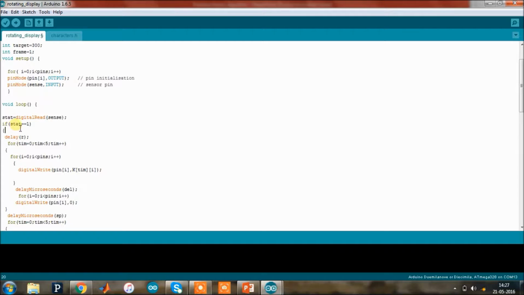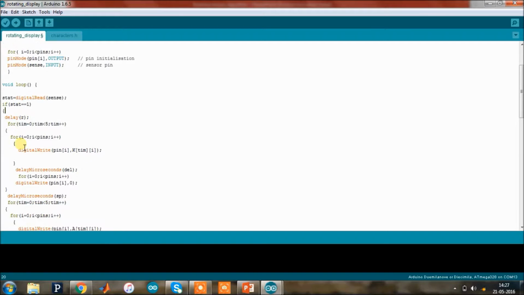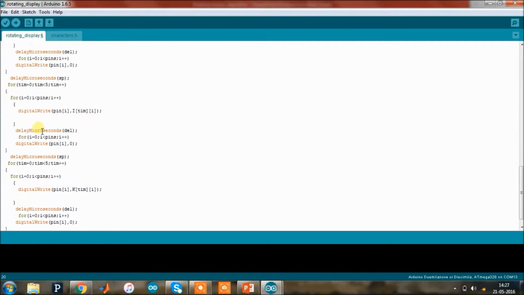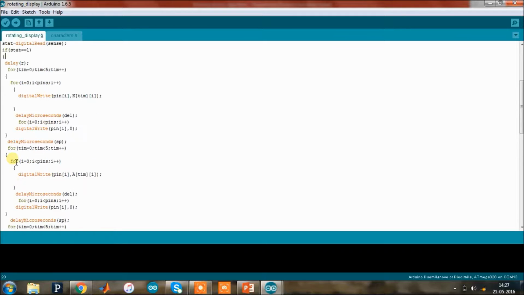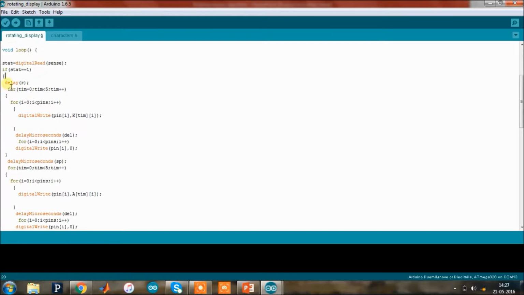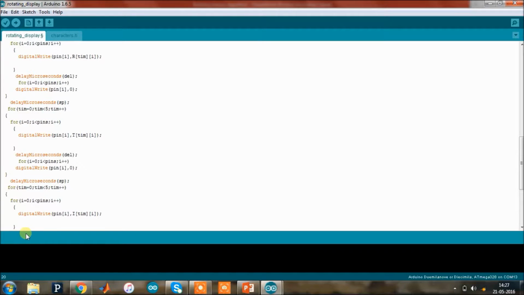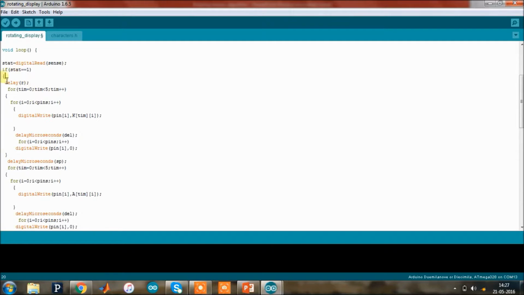If the sensed value is 1, that is if the infrared sensor goes high, then this whole if statement will be available for control, or else it will be stuck in the loop and it will just jump from here to here and then go back here. It will not enter this routine here.